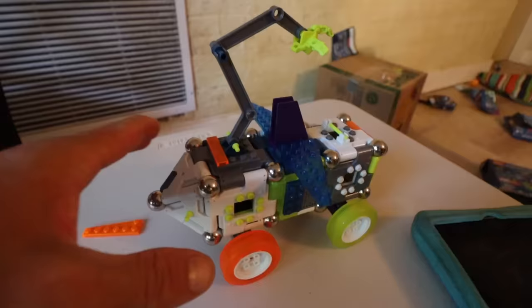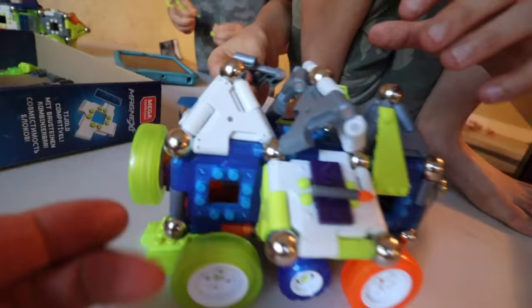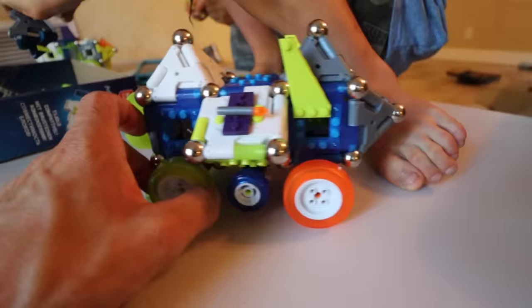Okay, so Brooks is finished with his, and Axel is still building on his. This thing looks so cool, Axel. That's a tank of a spaceship right there. What is this back here? A booster. Okay, so that boosts it forward. We have two wheels. We have three axles here. Three axles, I guess if one of these wheels fails, the one in the middle can hit. This thing is so awesome.